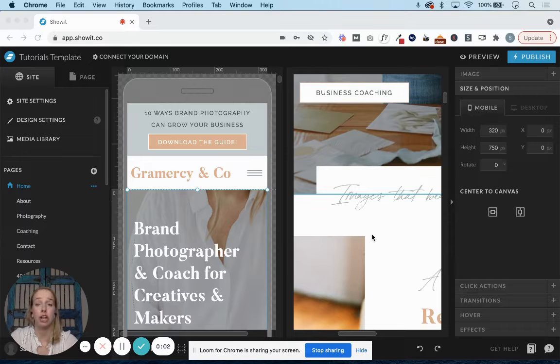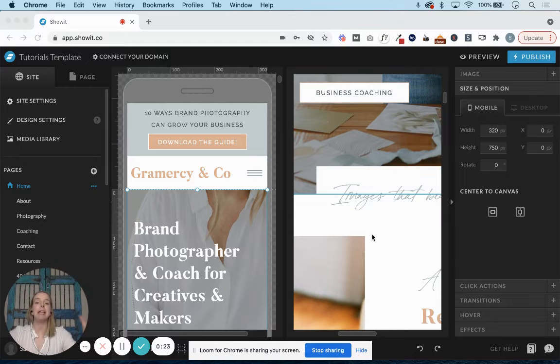Let's chat through our Showit site structure lingo, because within Showit, we might call things a little bit different names than you might have been used to on a different website platform. So just to be clear, so that if I reference something, you will know what I'm talking about. Within your Showit website, you have your website as a whole.